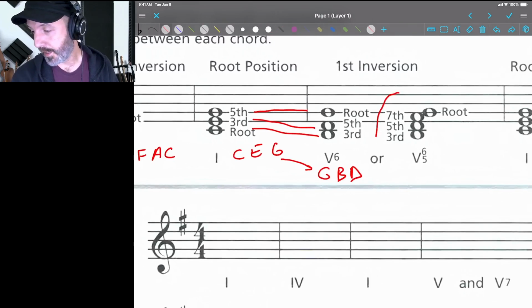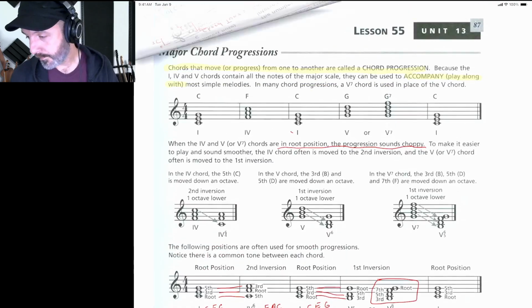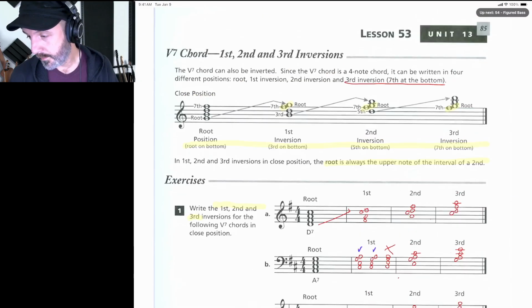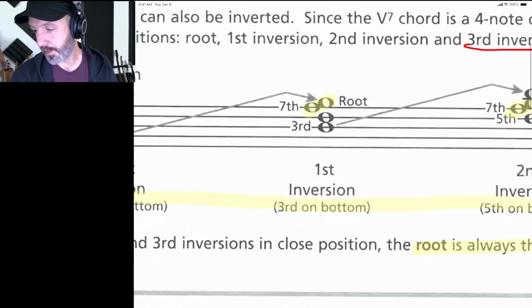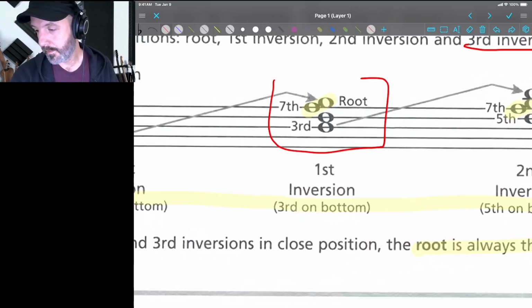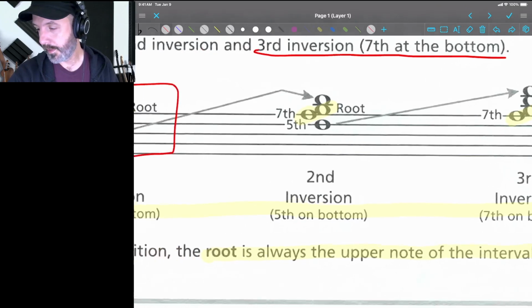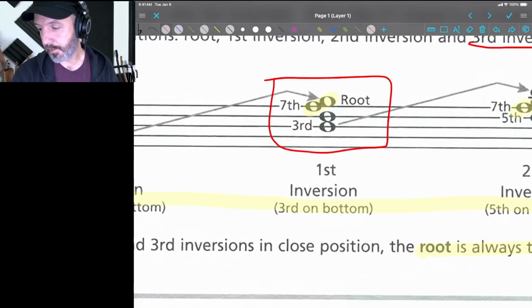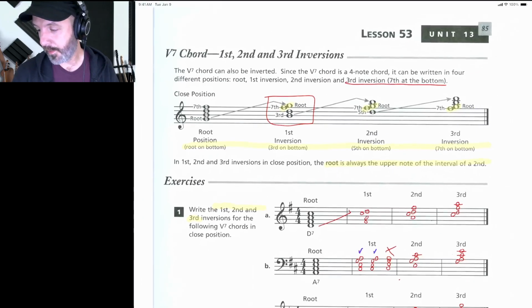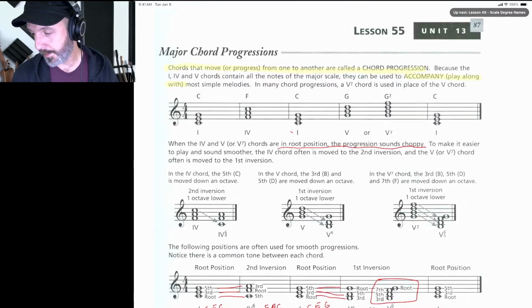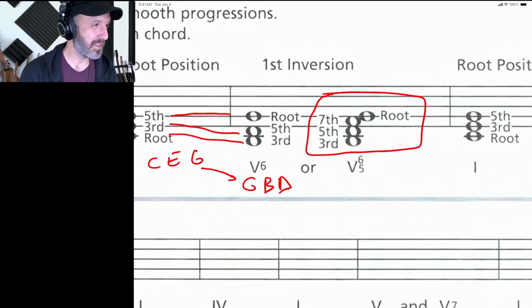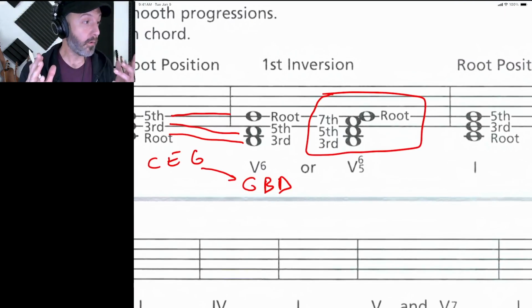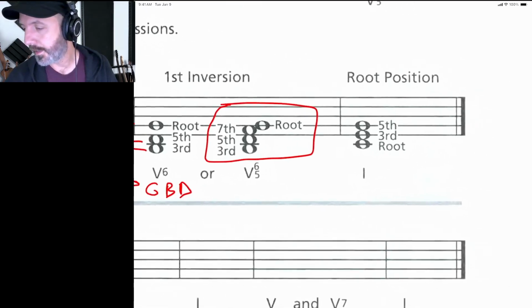I think on the other page they were, let me just double check so I know I'm not crazy. Yeah, so you kind of see on the first inversion where they were, or no, wait, what would it have been? Yeah, I think that's right. So they were putting the roots there so you could see the triad. But if we go to in the wild, it's still a stack. Just to reiterate, I'm not crazy. All right.